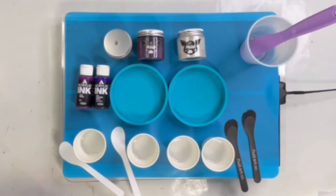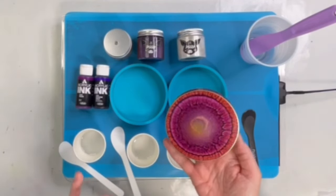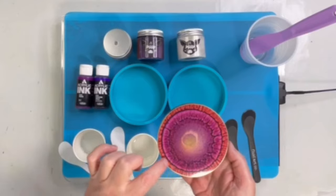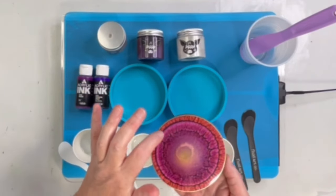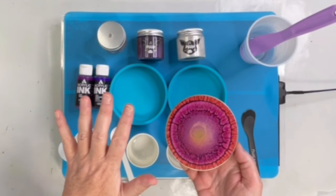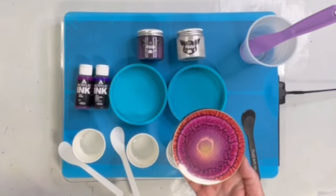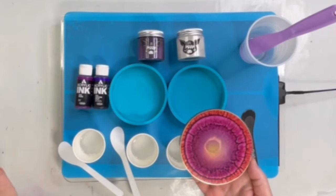I am going to try and do the dragon scale, dragon eye, crackle effect again. I did get some purple on this last one, but that gold, this harvest gold, is mixing with the purple and creating this pinky salmon color, which is very pretty, but I really wanted one that's predominantly purple. So what I'm gonna do this time is take out the harvest gold and substitute it with violet rain and see what happens.